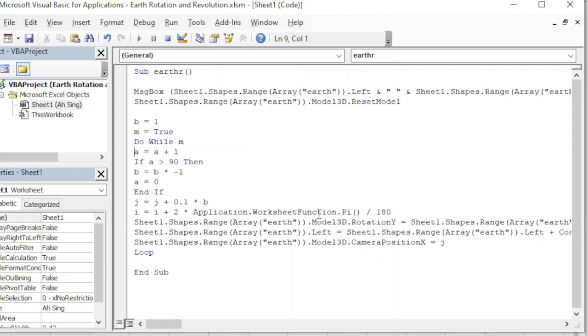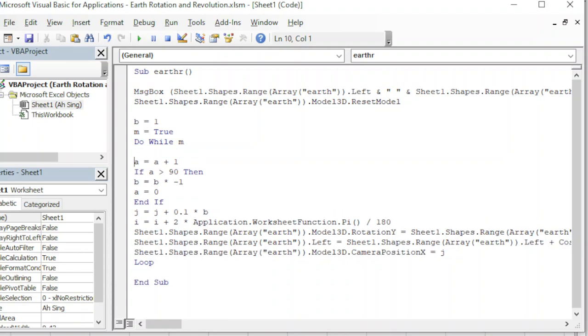We have to bear in mind that the size of this picture is very big, so we shouldn't use too many DoEvents, otherwise it will be very slow. So we have DoEvents, we just have to put it in between any point that we like. We can put it at the beginning or at the end before the loop. Okay, now we should check the position so that we can reset everything.